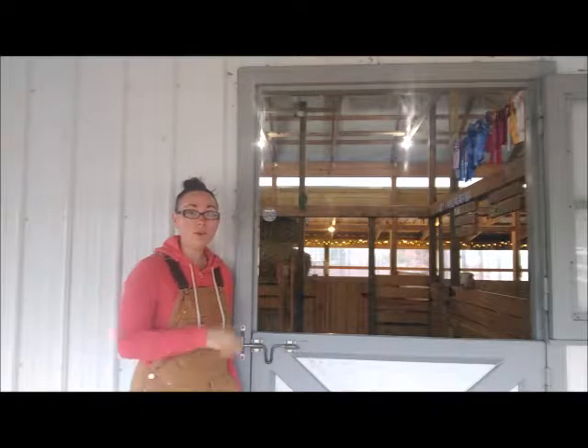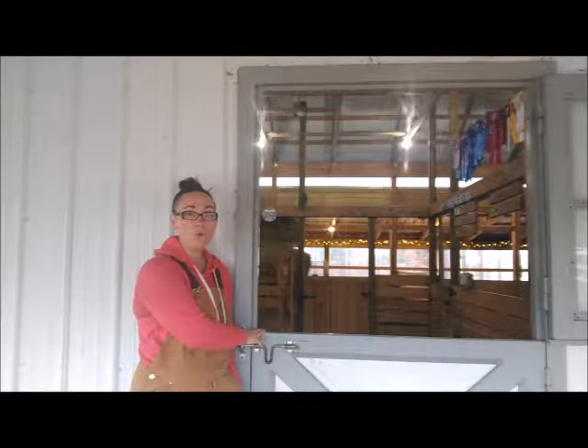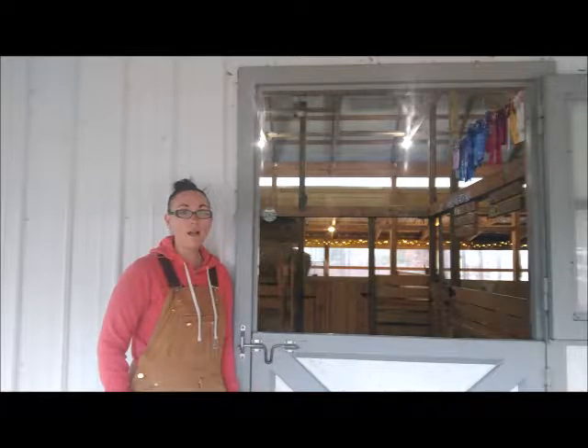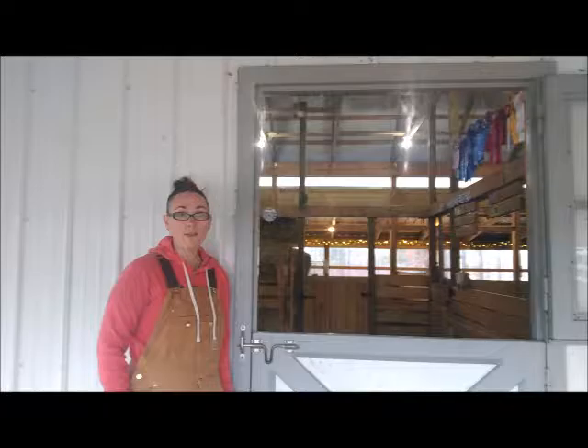Because I store their grain behind this door, I want to make sure that they don't manage to open it and go in and help themselves. Locking it's going to require a trip to the hardware store, which I might not have time to do right away. So I'm going to come up with a temporary fix before I can do a permanent fix.